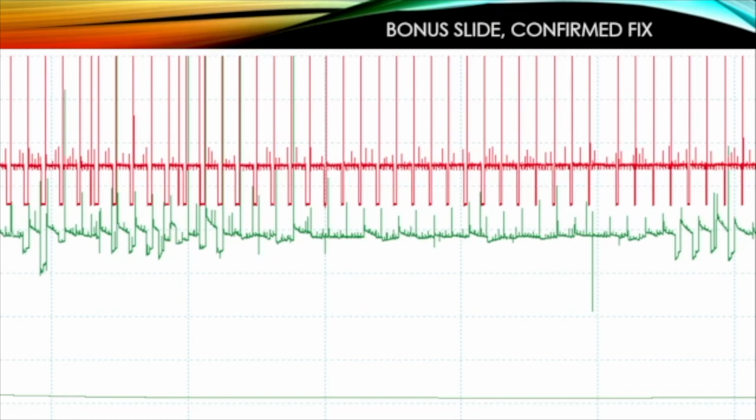So, bonus slide is the confirmed fix. Here you can see the double pulses and the missed pulse, and the green line across the bottom of the screen is the crankshaft frequency and no misfire. What we did determine was that the double pulse and the missed pulse are actually the fuel trim strategy. So instead of altering the pulse width of the injectors, it actually uses a multi-port strategy to add fuel when the O2s indicate lean in closed loop as a one single shot with all the injectors. And then if it indicates rich, it actually shuts all the injectors off for about 400 degrees. So what you're actually seeing on the missed pulse or the double pulses is actually in closed loop. That's the fuel trimming positive and then negative, adding fuel and subtracting.